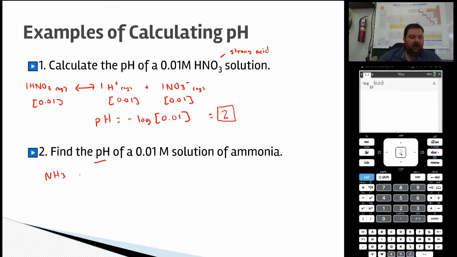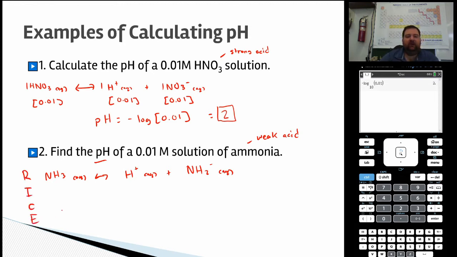I do know that when we're talking about the acid of ammonia, we have this ammonia dissociating into our hydrogen ions and NH2 minus. Now we're going to run into some problems here, because if I want to find the pH value, I need my hydrogen ion concentration. This time I'm dealing with a weak acid. And whenever you're dealing with weak acids, you can't just pretend that it completely dissociates, because it does not do that, right? We actually need to use our RICE tables.